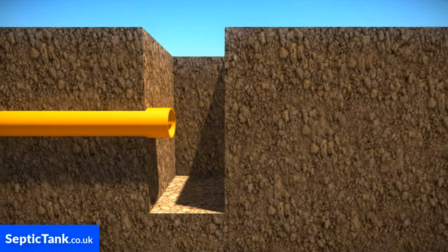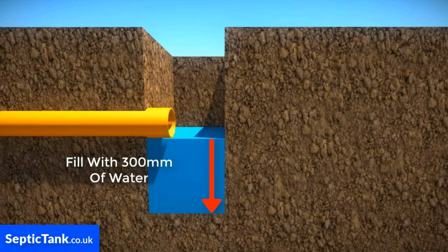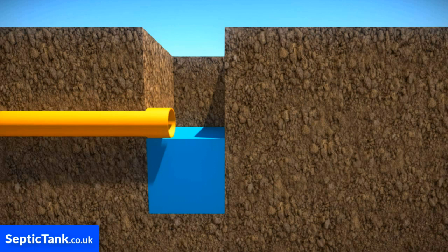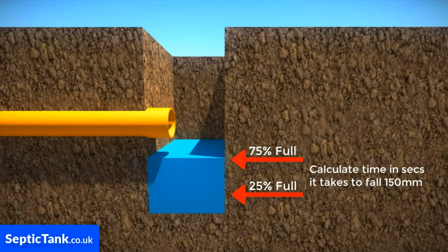Then fill the 300 millimetre square section of the hole to a depth of at least 300 millimetres of water and allow it to seep away overnight. Next day, refill the hole once again with water to a depth of at least 300 millimetres and then observe the time in seconds that it takes for the water to seep away from 75% full to 25% full. So that's roughly a fall of about 150 millimetres.